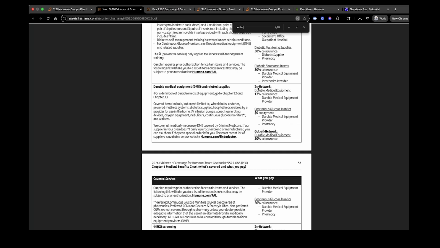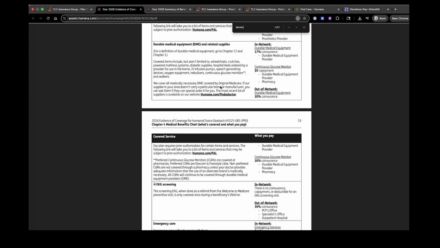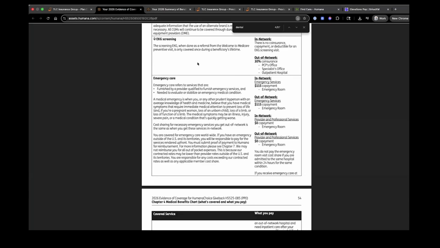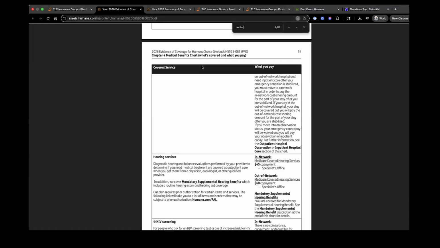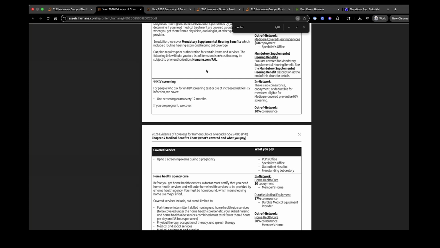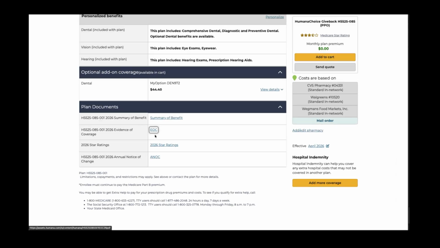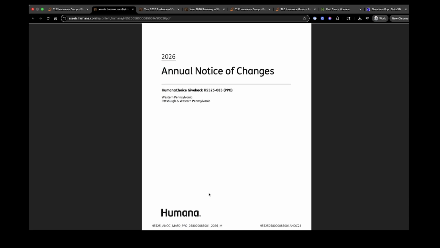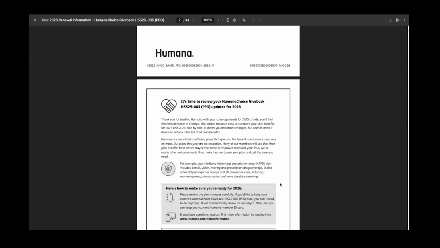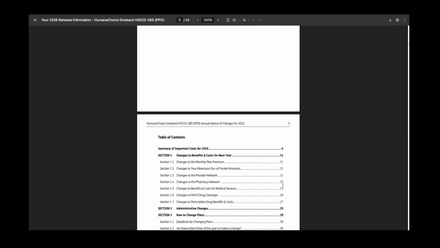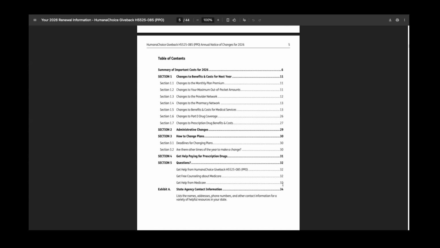So this gets very detailed and specific on coverage items. I mean, here's what they do for an EKG screening, emergency care. So if your client's asking you, again, those questions that are a little off the wall, this evidence of coverage is where we want to go. All right. I love this too. Those of you that are watching this who are veteran agents, they started now giving us a copy of the annual notice of changes letter. Boy, is this helpful because we can see what our clients are getting by way of communication about changes to their plan. So I love having access to these.